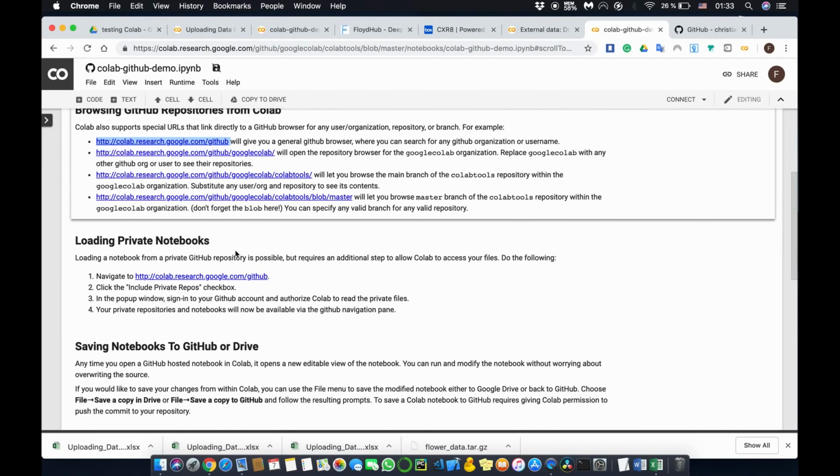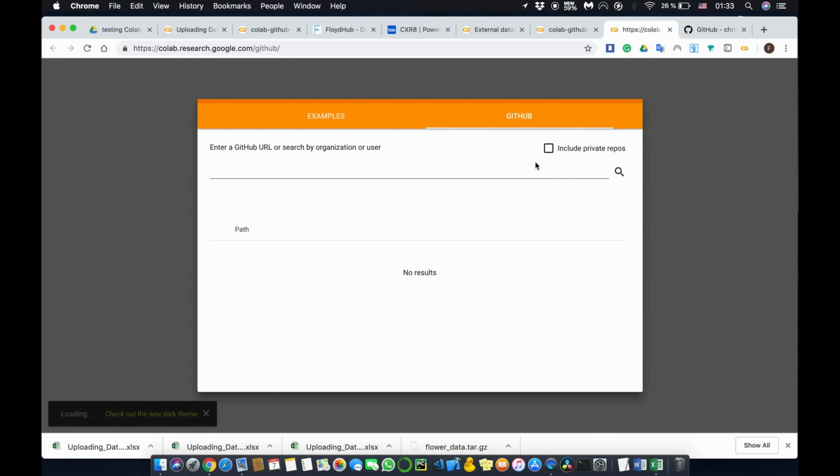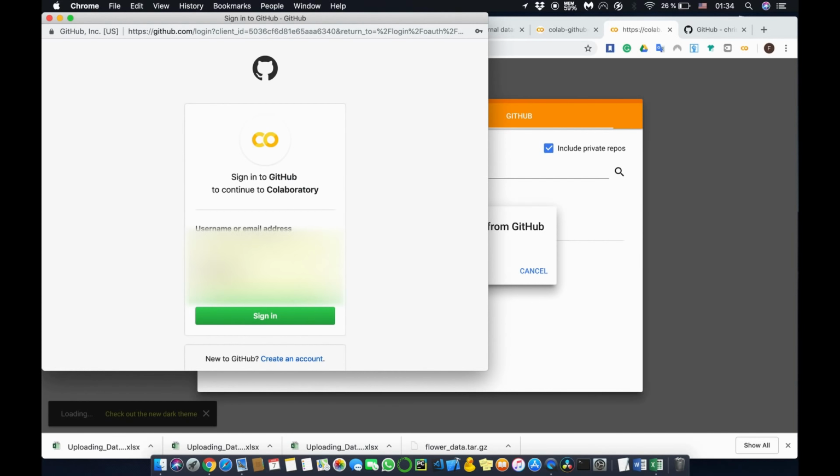And then later they explain that if you would like to load some private notebooks, like your own, then you have to navigate there, like they say, to this link. So let's try together. We will click on this link. And then they told us to check this box here. And this will pop up by itself.